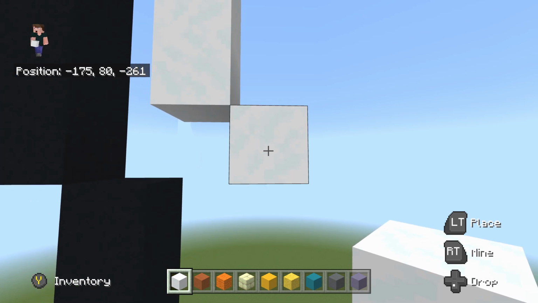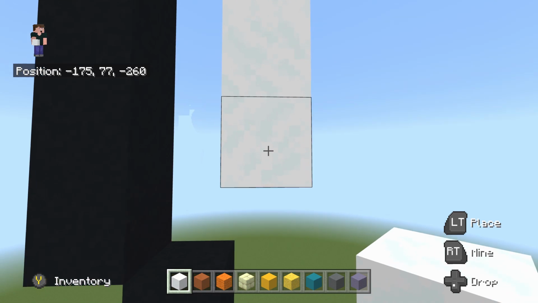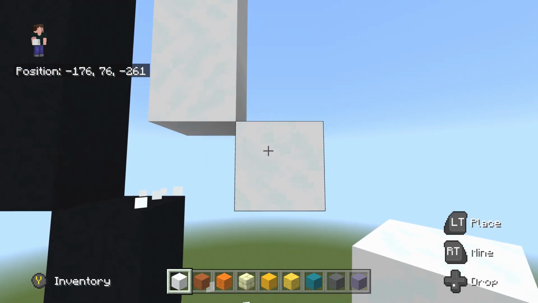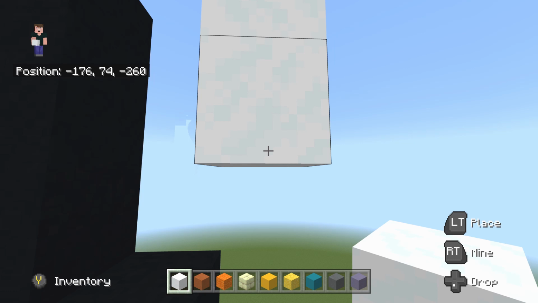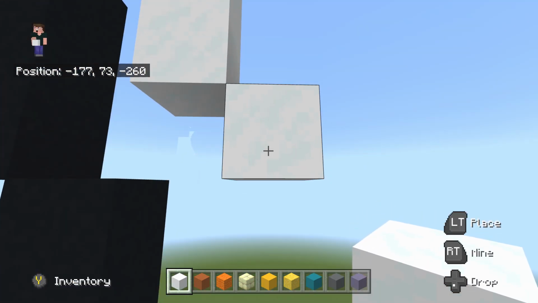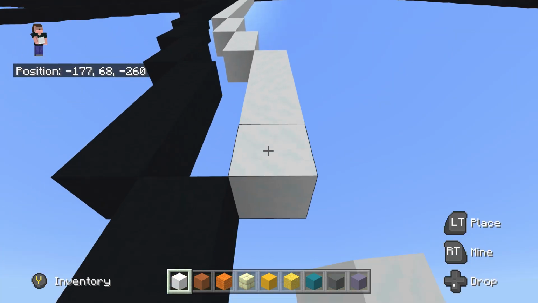On this bottom right diagonal, we're then going to place 3 underneath, so 1, 2, and 3. Then from this 3 you place underneath, we're then going to do another bottom right diagonal, just like so. Then we're going to place 2 underneath this time, so 1 and 2. Once you've done this, we're then going to do another bottom right diagonal, just like so. Then from this bottom right diagonal, we're then going to place 4 going underneath this time. So 1, 2, 3, and 4.